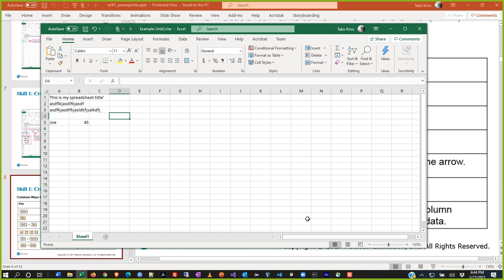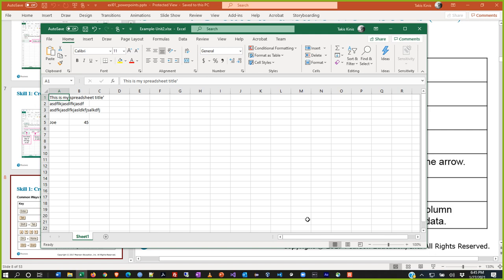The other one that's super helpful, kind of hard to demonstrate in some circumstances, is the last couple listed. If you hold down your Control key and hit Home, it takes you to cell A1. If you hold down the Control key and hit End, it takes you to the bottommost cell that you have filled out. Spreadsheets can get quite large at times, and if you had information all the way in the bottom rightmost corner and it was 10,000 lines long, Control End would take you right to that cell. So Control Home is much more likely to be used, and that's one I do use pretty often.